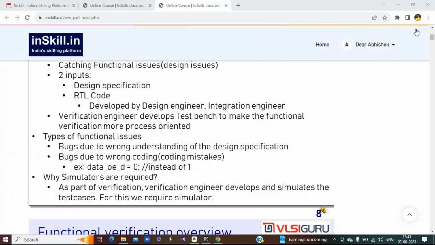A design or RTL code is always done using Verilog. What is the reason behind that?